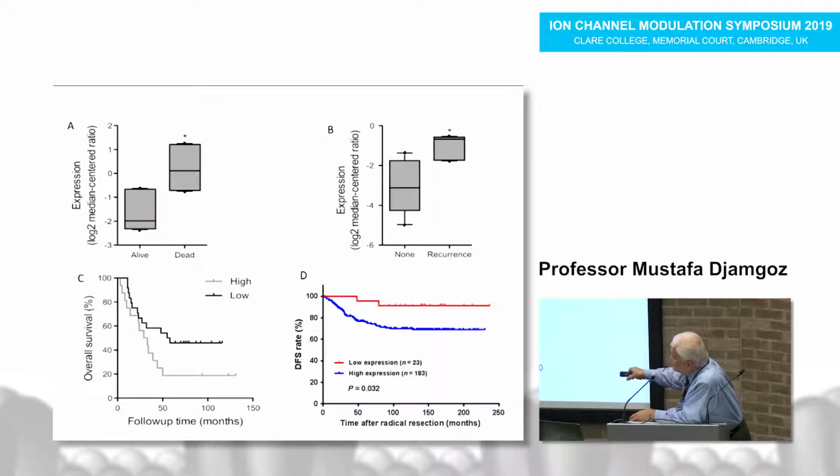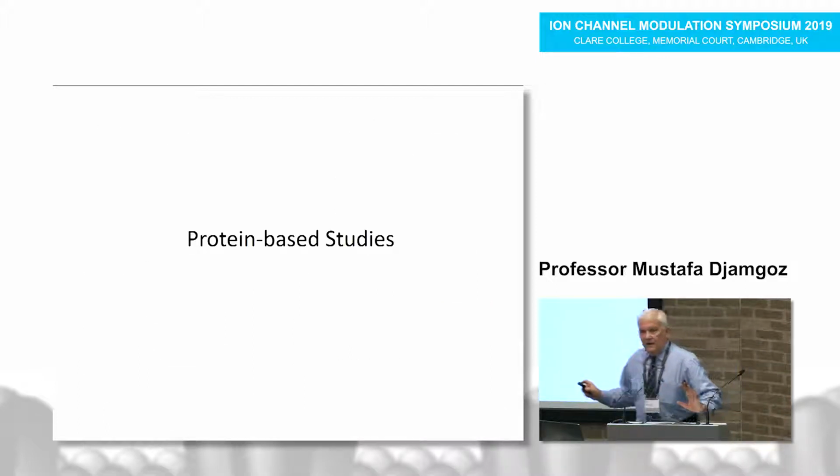And this is the overall survival, and you can see in these analyses, in breast and colon next door, the channel expression has been divided into high and low. I like to be quantitative. These guys just sort of fudged it a bit as high and low. And the take-home message is that when the channel expression is at a high level, patients survive less time, breast and colon. That's it. So at mRNA level, it looks good.